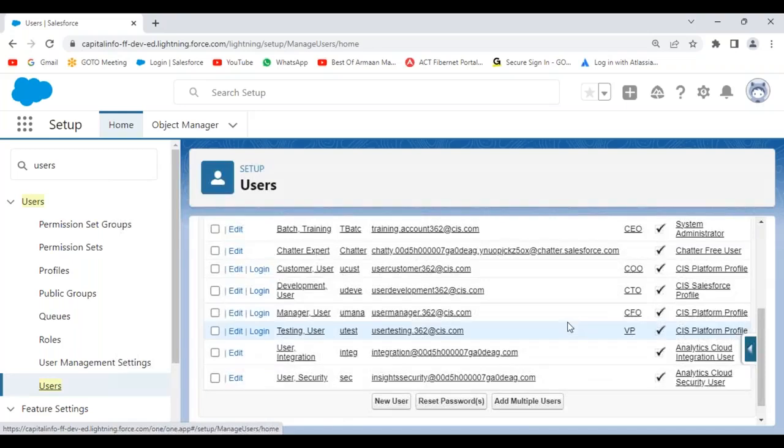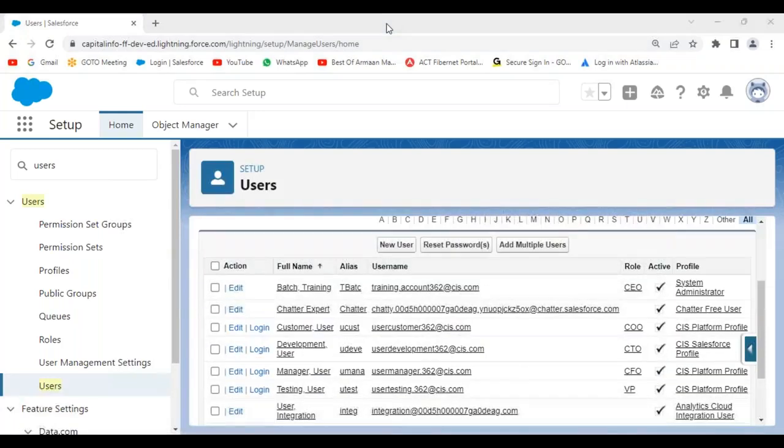Now when you verify the users, it indicates very clearly the roles we have assigned: for the training batch user, CEO role; customer user, COO; development user, CTO; manager user, CFO; testing user, vice president. Okay, understood the concept now?